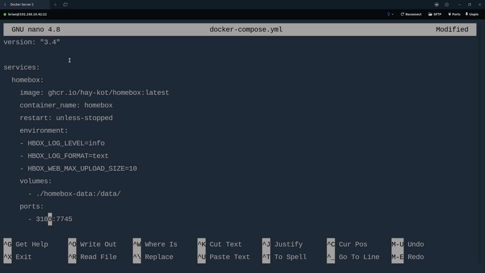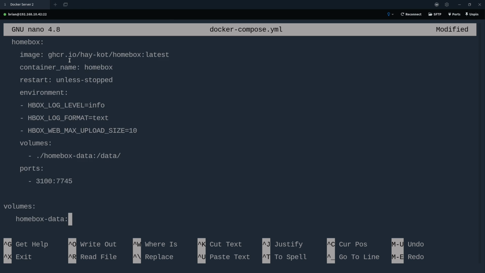For ports, he's mapping 3100 on the host to 7745 inside of the Homebox container. Now, if your host is already using port 3100 for something else, you should change this left side. Okay, now remember, I always say don't change the right side unless you know what you're doing. Just remember, he gave you an option to create an environment variable up here and change that port if you want to. But I would say leave it at 7745 unless you just have a really, really good reason why you would want to change this. 3100 is not in use on my server, so I'm going to leave it. But if you didn't want to leave it, you could say, oh, you know what, 3106 isn't in use. You can change it to that. It's fine. Completely up to you how you do this. So I'm going to leave it at 3100.